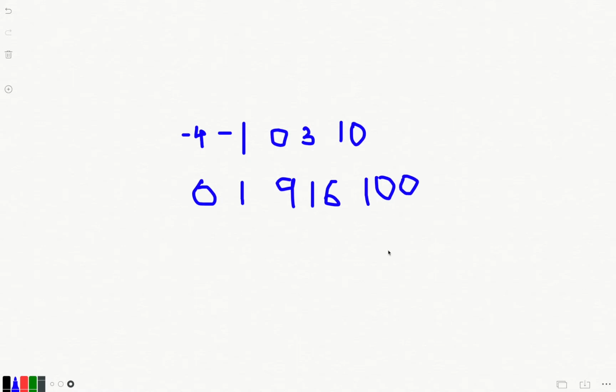So the idea is, let's say we have this input array. The idea is that we use a two-pointer system.